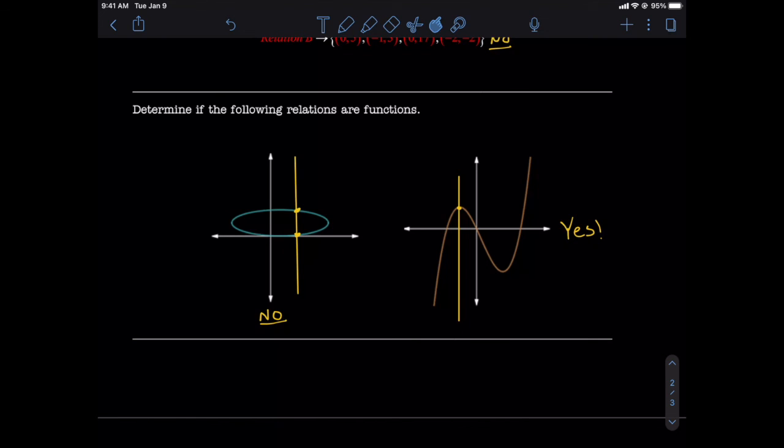Fantastic! So hopefully what you've taken away from this is that it doesn't really matter which way a relation is represented. None of these tests for functionhood are particularly difficult. In fact, very few of them require any action on your part at all. You're just looking to prove that every input has exactly one and only one output. Or, on the flip side, you're trying to show that there is an input that has more than one output, which would disqualify your relation from being a function.